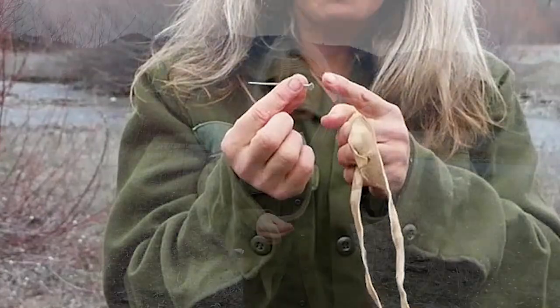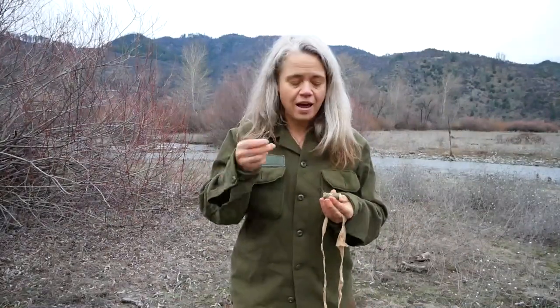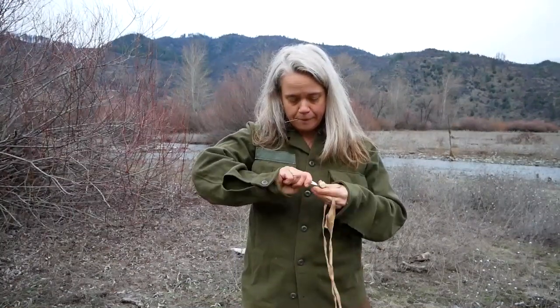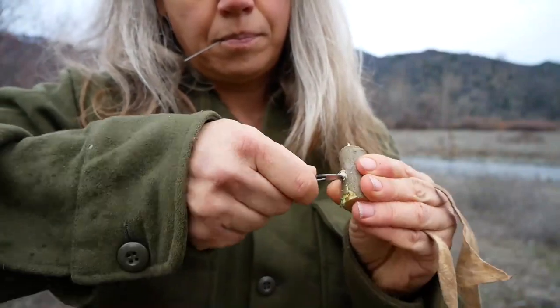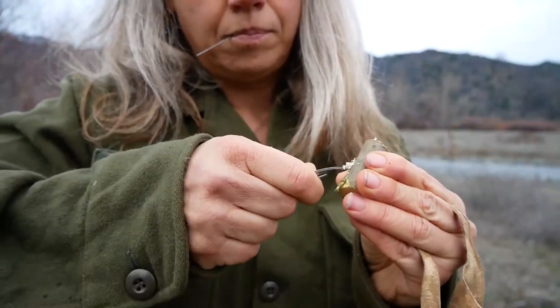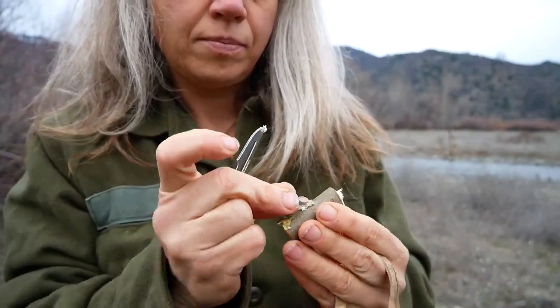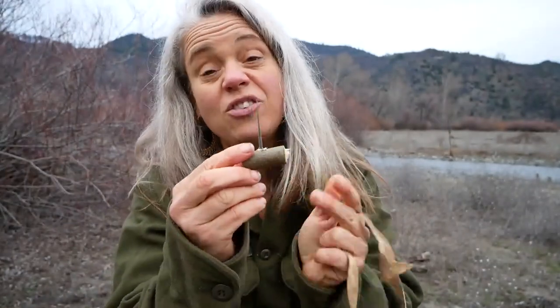But the ideal way to use it is with a handle. So I cut a little piece off of the handle that I made for the wet scraper. So I use the tip of the knife to bore two holes next to each other in this piece of wood. So now I have a handle to seat my awl down into that's going to make it a lot more comfortable to use. It would be even better still if I rounded the edges of this so it'd be even more comfortable.